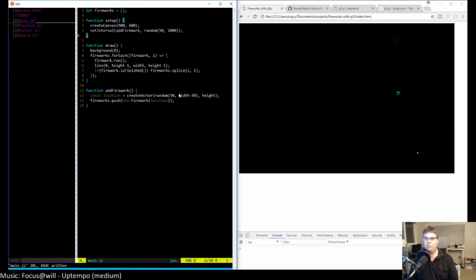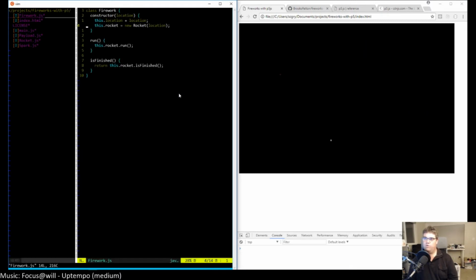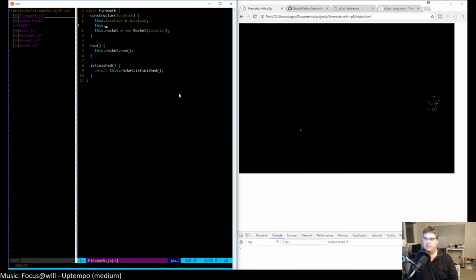So maybe when we launch the rocket, so in Firework, when we launch the rocket, sort of tilt it. So this dot rocket dot run. Right, okay, so we can tell the rocket to apply a force very slightly.